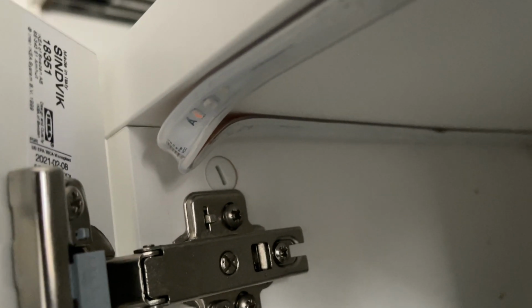Pinched, I went for the pinch instead of the fold, which hopefully shouldn't give me too much of a highlight on the corner. There's another pinch here. And you can see, look, I made a little mistake. Let me push that in. It's not a big deal because these shouldn't be seen. There may be some reflection of the glass if you're looking at it from a slightly higher angle, but from a sitting angle or lower, you should be fine.